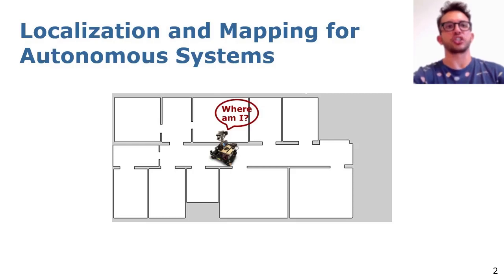Localization is an essential functionality of mobile autonomous systems. Being able to determine the robot's pose in a given map is the foundation for more complex tasks, such as planning and navigation. Mapping is also crucial for enabling the autonomy of a mobile agent.